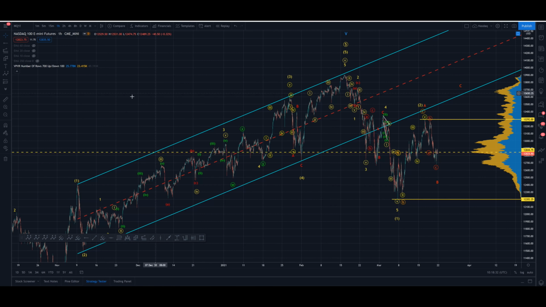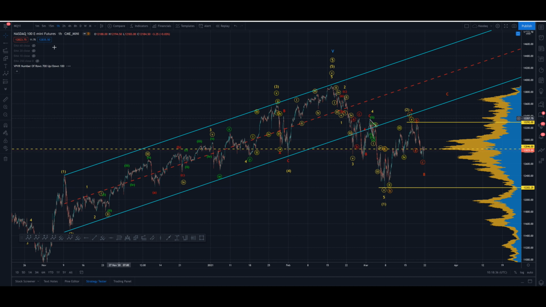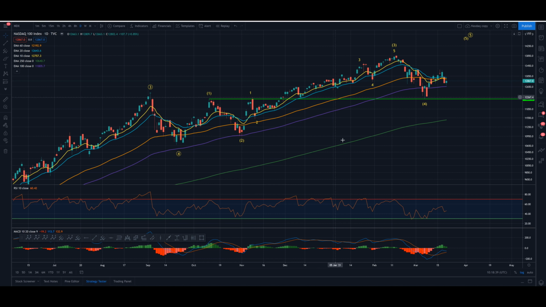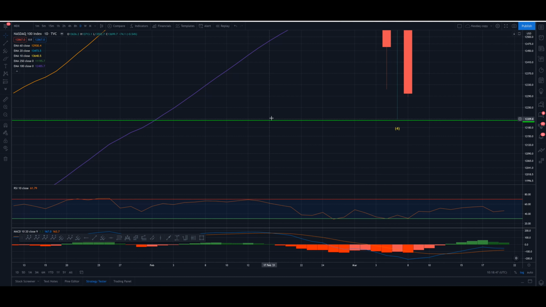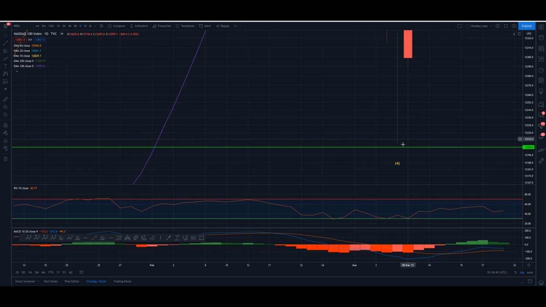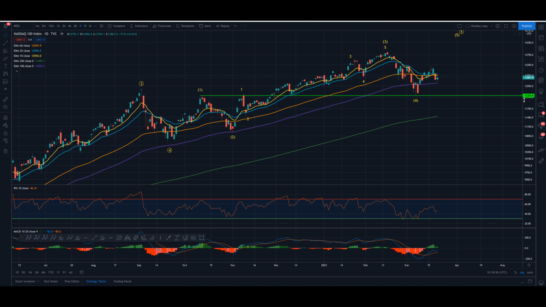So this is the problem with the futures market, isn't it? Like I said, futures market's already invalidated it. Cash market did not invalidate it. We checked it. I know it looks like it did. But it got insanely close. Look, there is a gap. It's right there. It got so close, but it didn't invalidate that count. So the bulls defended their position. But if we take out that 12204, that's it.